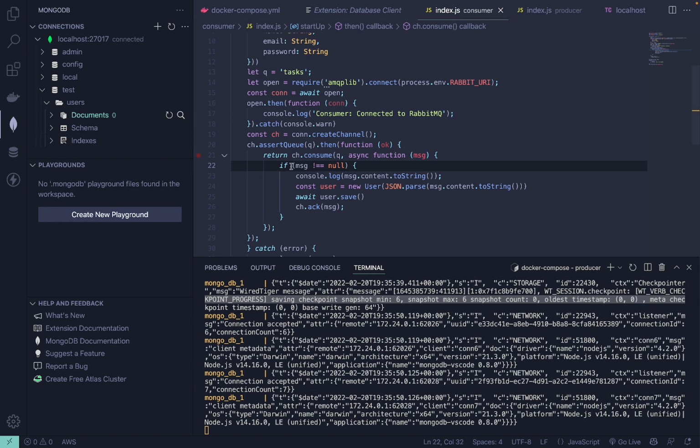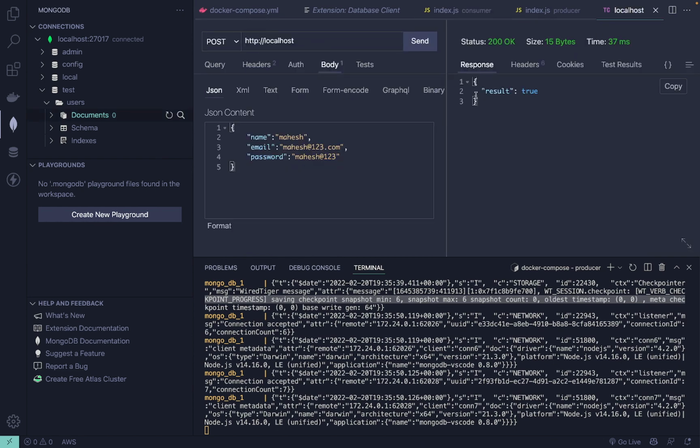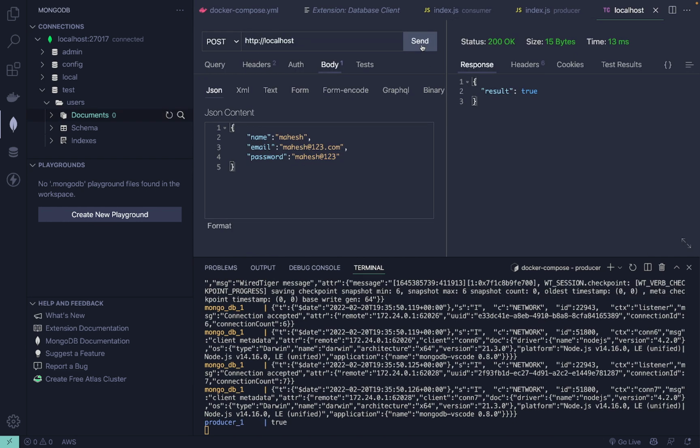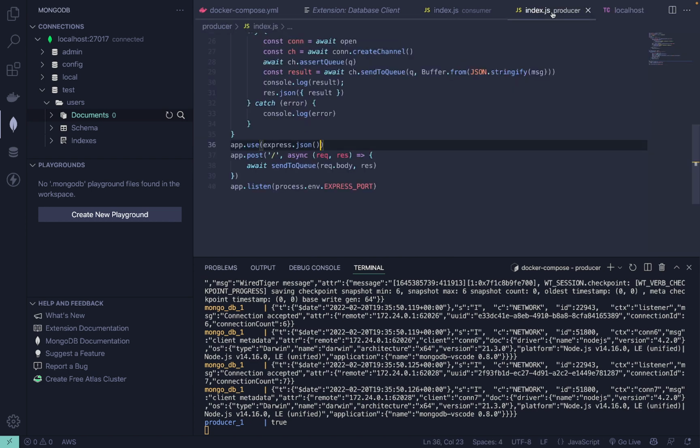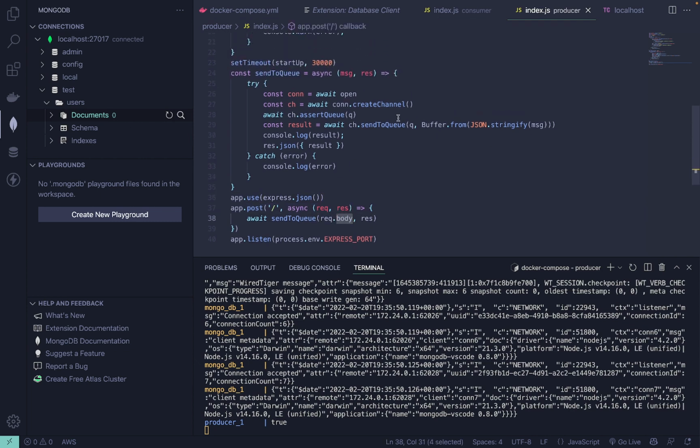So the connection was successful over there. Let me try this once again. We are sending a message from here, and this request body, once we send here, it should give a result, but we are not getting any result here.